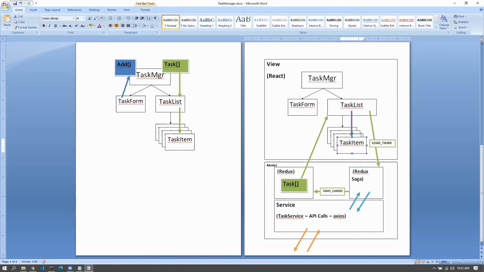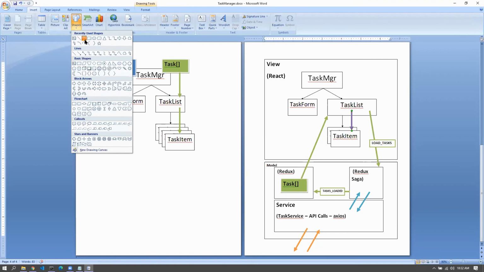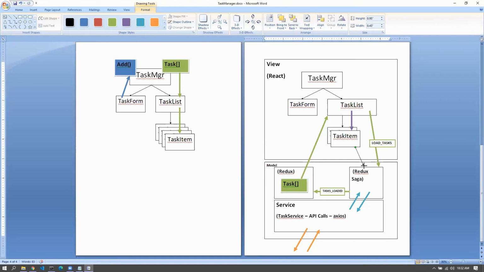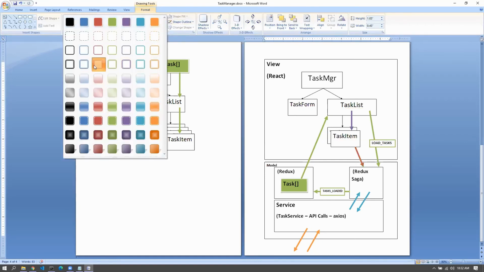Let me just get rid of a few task items, making some space. Now, if we talk about task item itself, we know that task item also would be dispatching one action to Redux-Saga. And can anyone tell me what would be the name of that action that task item would dispatch?